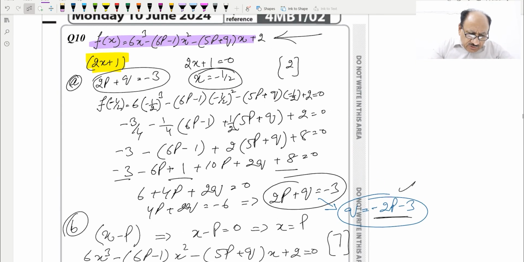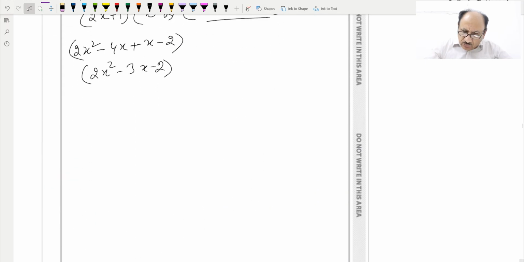We will be just replacing p is equal to 2, and the q value we need to replace. So I will do one thing. I will write the equation x cube minus... otherwise what we can do, we can copy this one, and from here I'm just copying this, so we can use this over here.